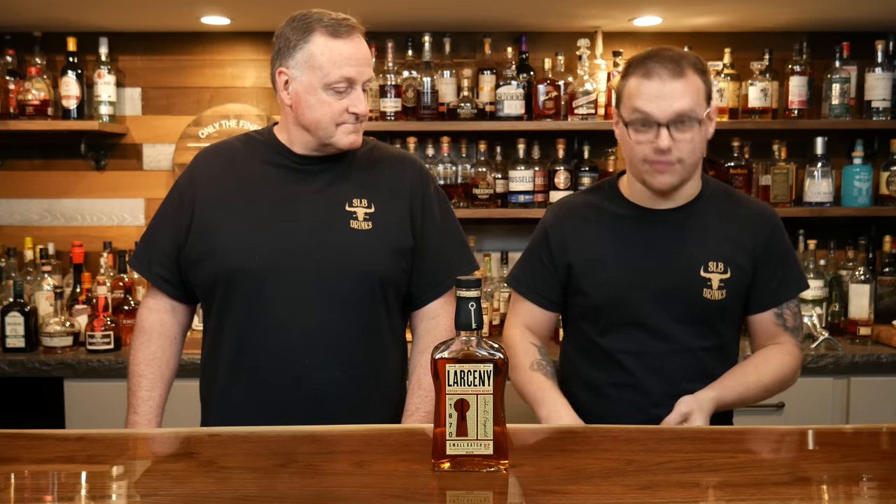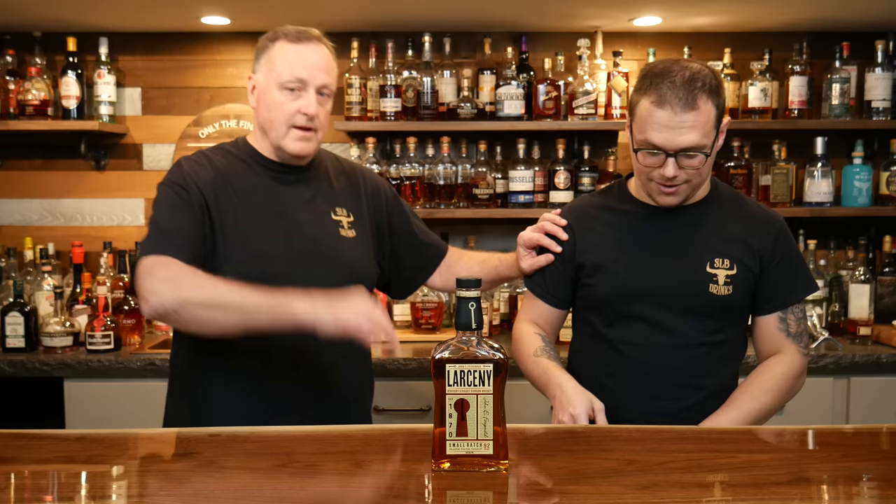Trenton, I'm going to let you go first. I tried to give a lot of variety in my six bottles. I wanted to start out with a weeder that's low proof — this is Larceny, the original Larceny, not barrel proof. It's a weeded bourbon and it's 92 proof, about $28 to $29 in our area. I think this is a very good weeder to start out with. You could also go with Maker's Mark, but I'm personally a bigger fan of the Larceny line, especially their 92 proof. I think it's a little bit sweeter — a fantastic option if you're getting into weeded bourbons.